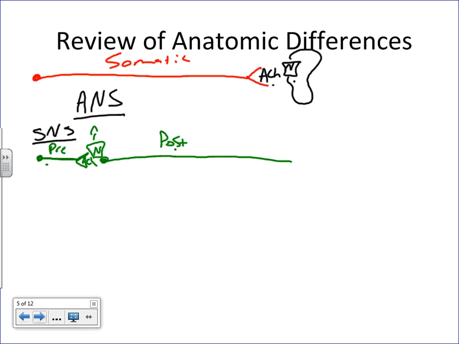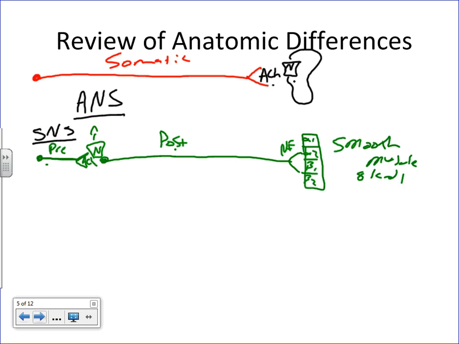And then this postganglionic sympathetic neuron will branch out to various tissues and release the neurotransmitter norepinephrine, which will then bind to various receptors such as alpha-1, alpha-2, beta-1, and beta-2 receptors. We'll talk more specifically about these in a little bit and the effects that they have. And remember, we're talking smooth muscle and glands. Now, there are some exceptions to this rule, though. This will remain the same: preganglionic neuron, nicotinic receptor, excitatory, acetylcholine.